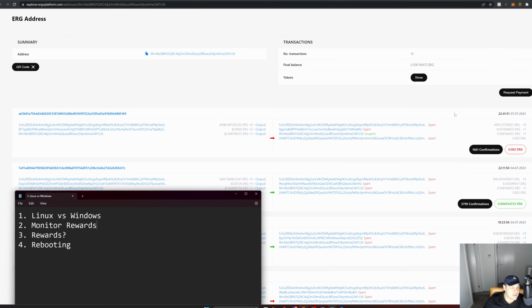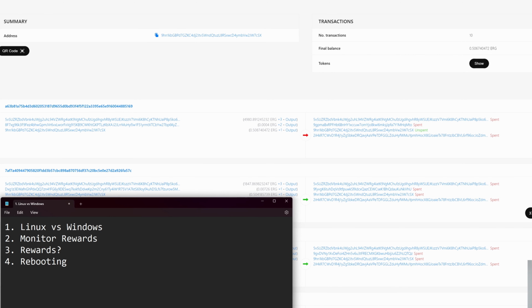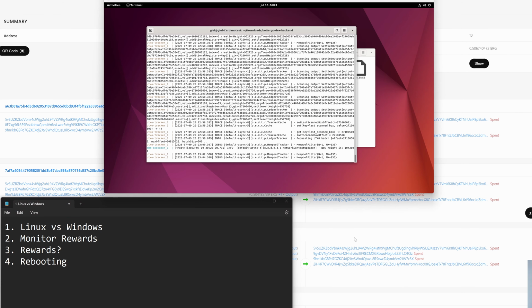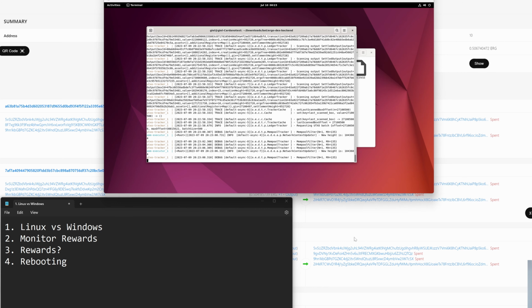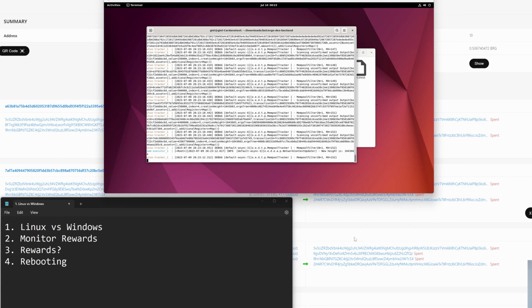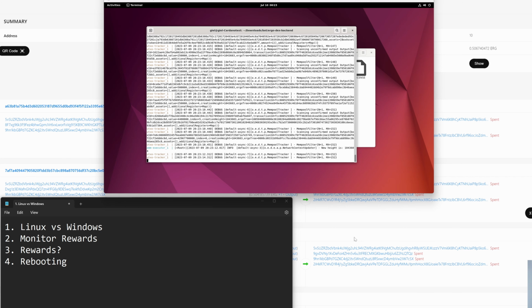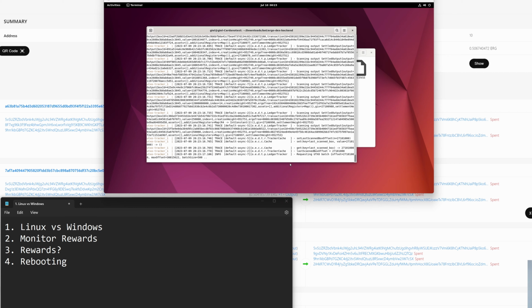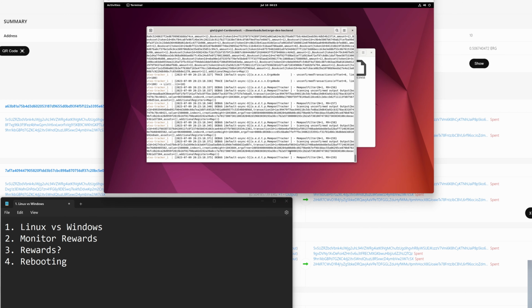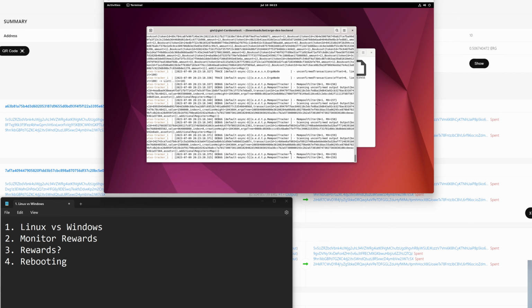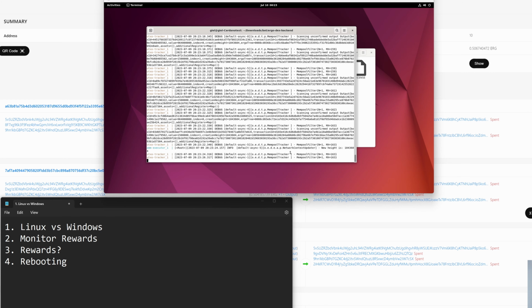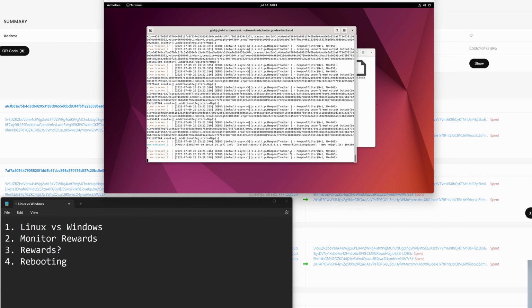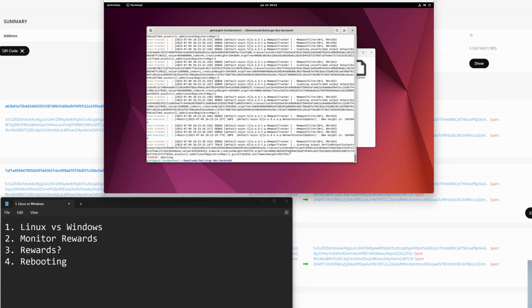Okay, the next thing I wanted to talk about is rebooting and how that works. Eventually you will shut down the server or the system that the bot is running on. In case that happens, that's fine. You just have to reboot the server. That's not an issue. But what I have found is that on every single reboot, no matter what, at least 2 of the services don't start up by default. I don't know if it's a bug or maybe something with my setup, but it happens all the time.